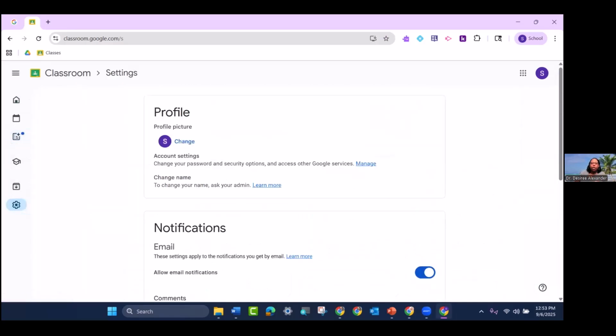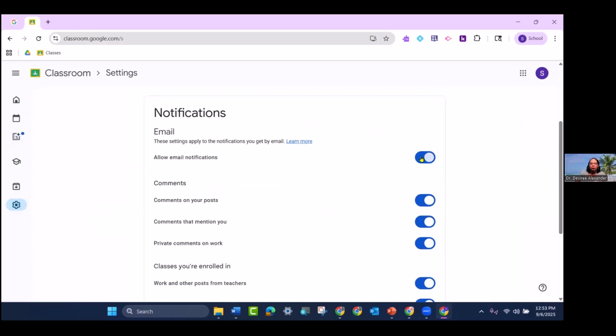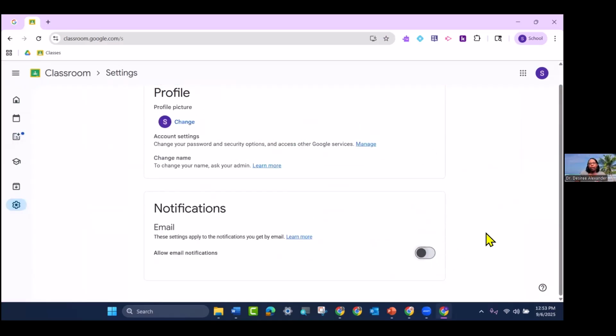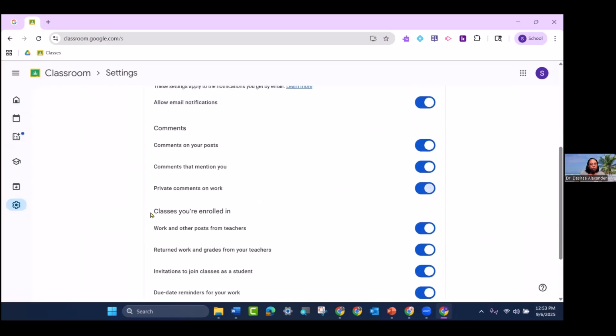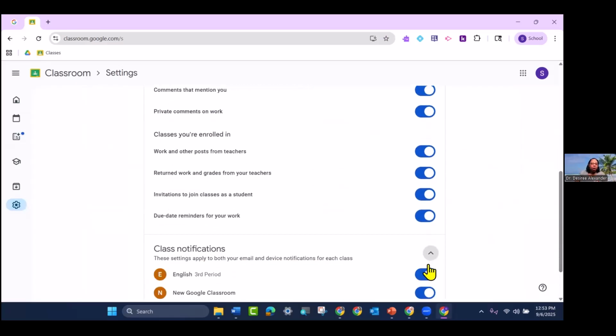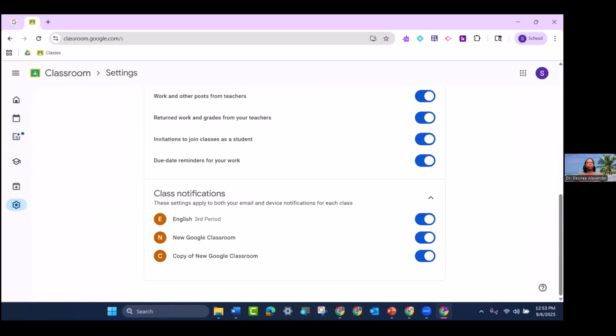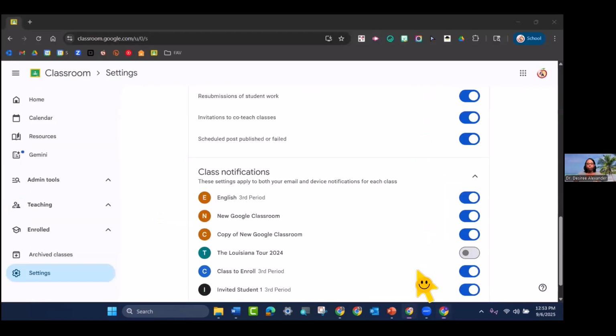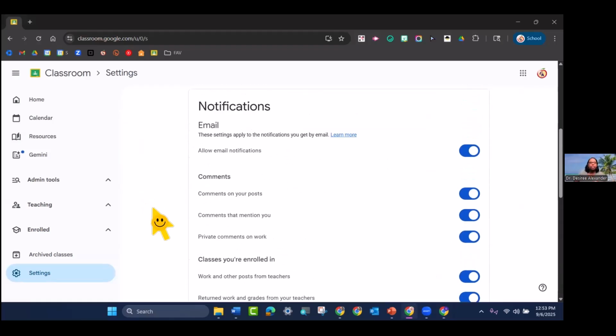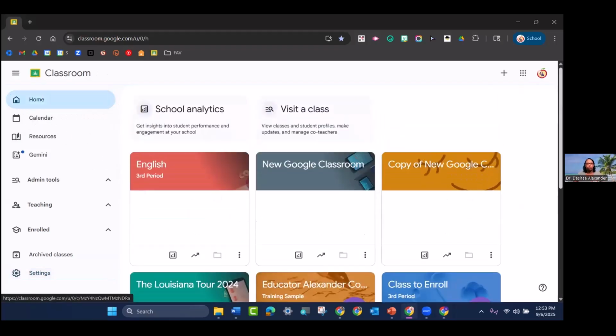All right. So under settings, they also have, I don't want anything. There's different things on here, but they do have these, and they also have class notifications. So students themselves can turn off their notifications. So just keep that in mind. I've had teachers be like, why? I don't like that. I'm like, I'm so sorry, I didn't create it. But I like you to know that they can turn it off as well. So keep that in mind.